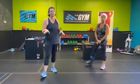Just a couple of things you're going to need. If you have a set of weights, light weights, heavy weights, however you want to do it, get those. And if you have water bottles or you want to use your towel. I don't have a towel. Do you have a towel? Elaine has a towel, so she might do a couple of things with the towel today. We'll see how it goes. And let's just have fun.